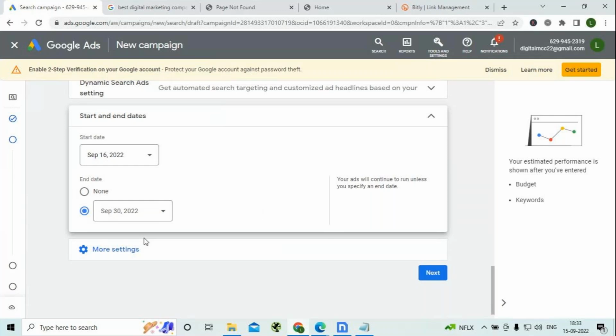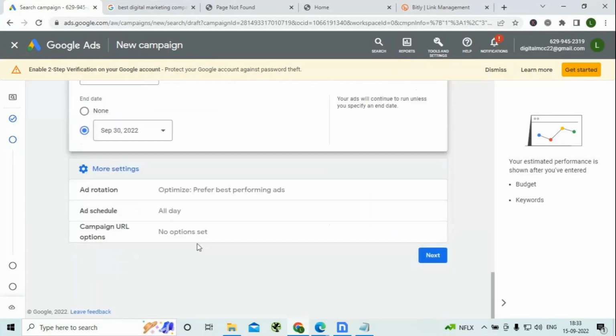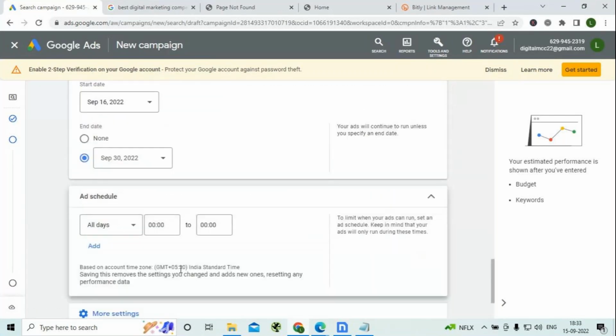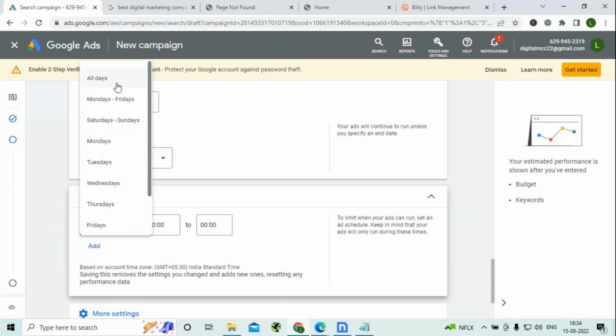Okay, the next, ad schedule. So choose your date and time. What time could be better for you to target your audience, based on your audience involvement on your pages?